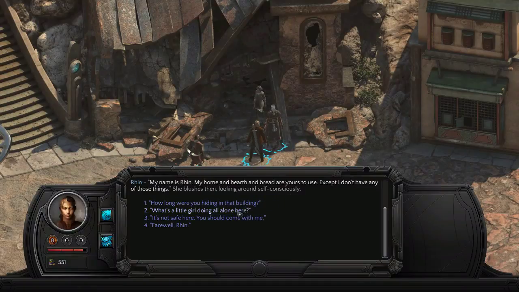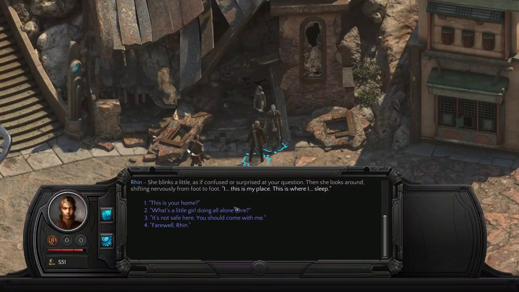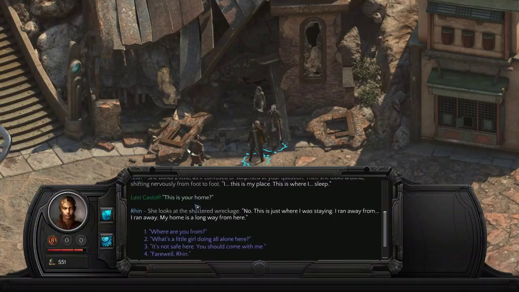How long were you hiding in the building? What's the little girl doing alone out here? It's not safe for you, you should come with me. How long were you hiding? She blinks a little, as if confused or surprised at your question. Then she looks around, shifting nervously from foot to foot. "This is my place. This is where I sleep." This is your home?